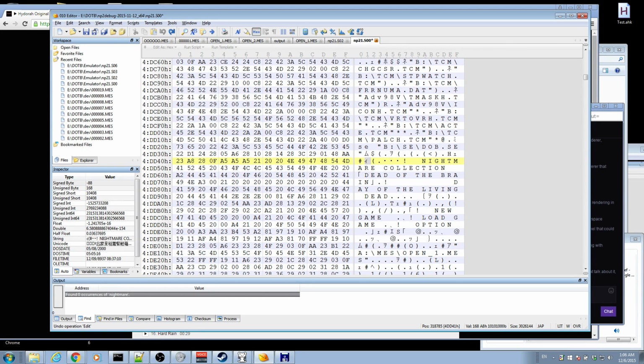This is not a system function. Wait, I'm saying it's not a system function. I mean, I don't know. It could be. No, it wouldn't be x86. It couldn't be compiled code, right? Not in there, no. That would be somewhere else. It'd be like an exe or something. This is just data I'm messing with.